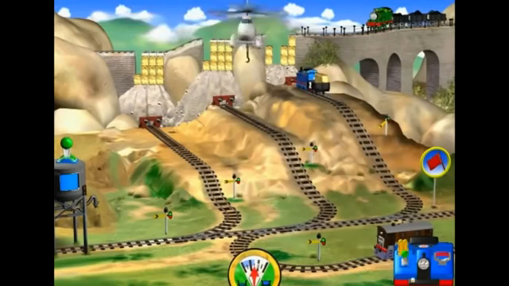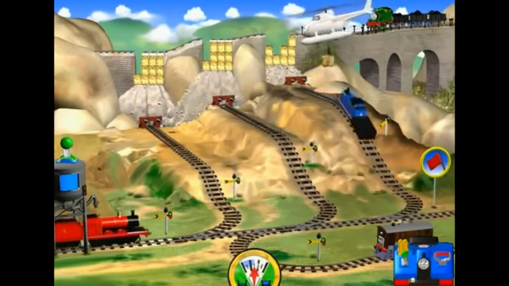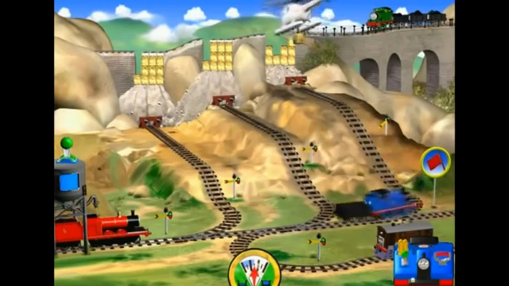I'm waiting for you, Thomas. Whistle to let me know when I can start unloading stones. Yes, Harold. The sooner we repair it, the sooner Percy can deliver the coal. Harold works very hard, doesn't he, Thomas? We're all working hard, Percy, and it won't be long now before the track's repaired.